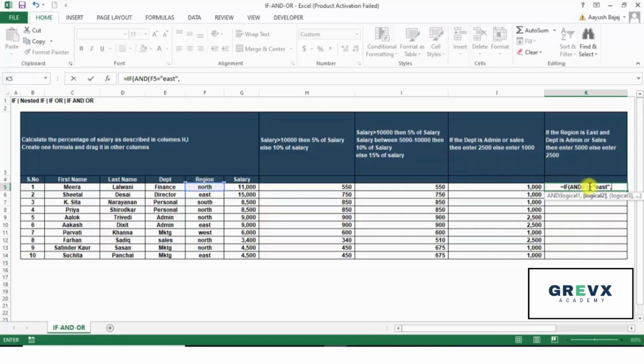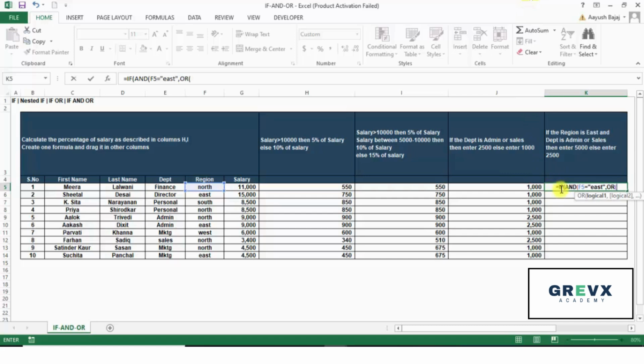If region is equal to east and what is the next criteria? What is the next condition? That department is admin or sales. Now, whenever there is an either or statement, how do you deal with it? Of course, that's correct. You deal with an or statement. Correct? So, how do we read it?